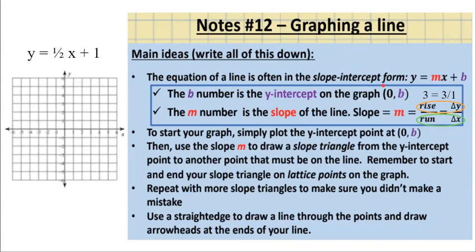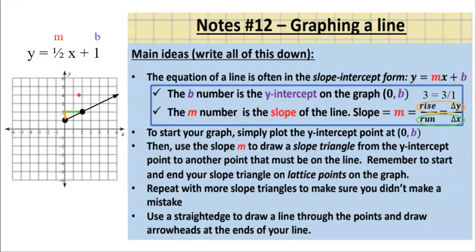Let's use y equals 1/2 x plus 1 as an example. Here our b value, the constant, is 1. Therefore, the y-intercept is (0, 1). Then you can draw a slope triangle from the y-intercept using the slope m. Find the numerator of m and draw a line vertically that many units, so in this case 1 unit up. And then find the denominator of m and draw a line horizontally that number of units, so in this case 2 units to the right. Where that line ends is another point on the line of the equation. Just make sure that this point is on the lattice lines of the graph. Draw the line through those 2 points and you've formed your slope triangle.